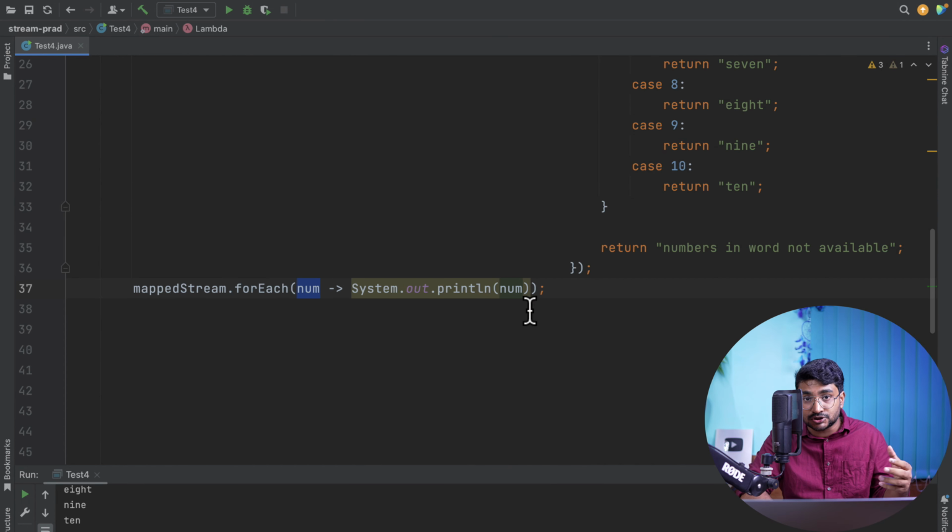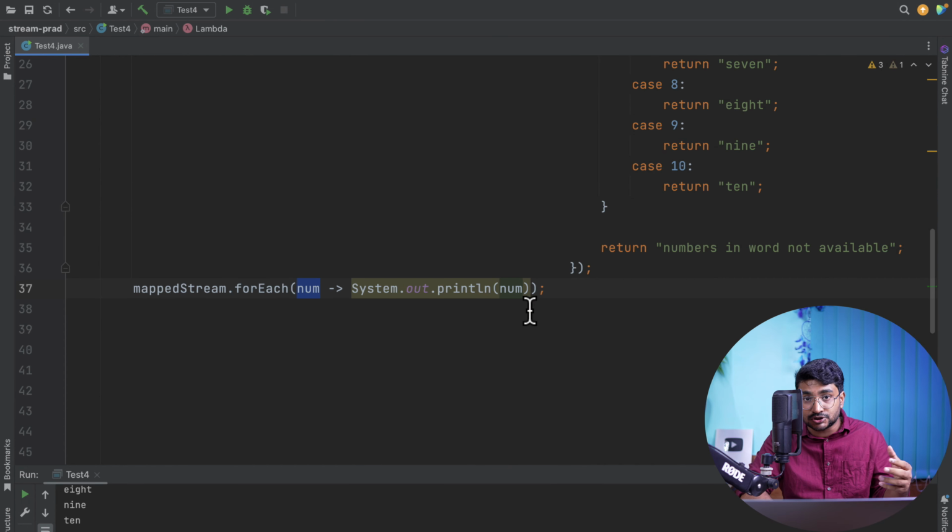So till number 5, the data will come one by one to the filter and be thrown out of the stream. And then from number 6, the number will come to the filter, the condition matches, and it will go to the map. So from number 6, both filter and map will be applied to all the objects that we have in the pipeline, and that's what you can see.